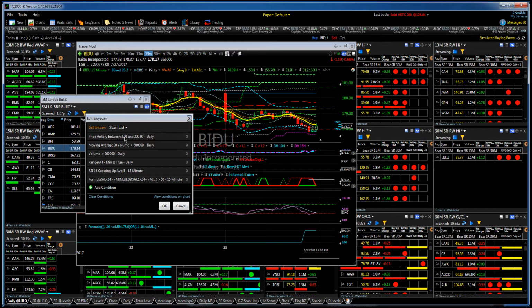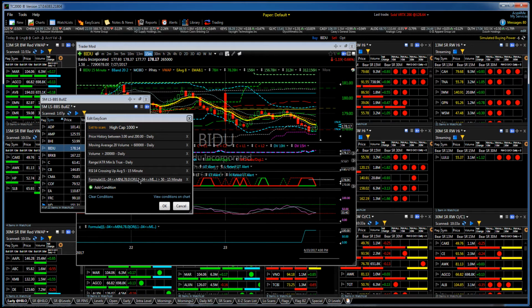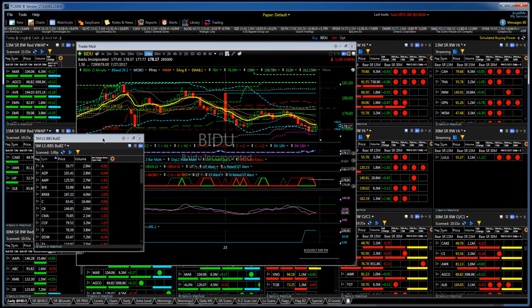That's all I got for you in this video. It's a very long one. I hope it helped you figure out how to set up some scans. We're going to do another video on enhancing these with the columns. You can actually add things in your columns that tell you certain strengths or things you want to know, MACD greater than 0, all kind of little things you can put in here as columns, and even put them underneath as what they call a scan light. So it's not part of your scan conditions, but once you bring up your list, it gives you the ability to do what I've done here.